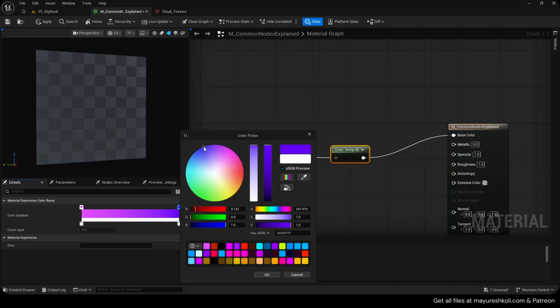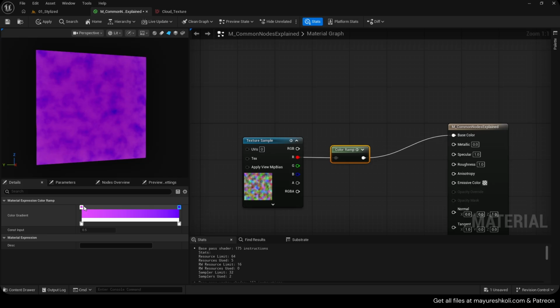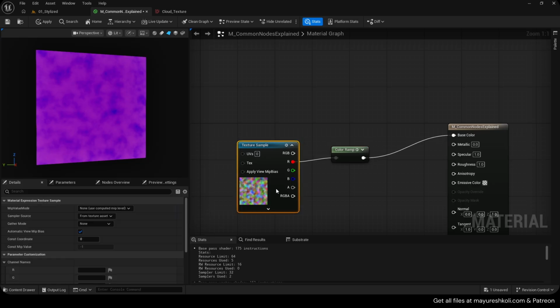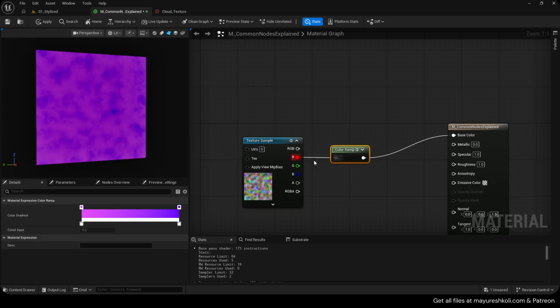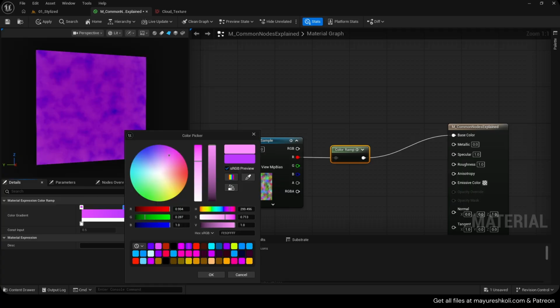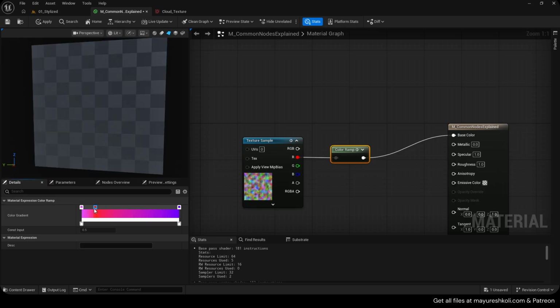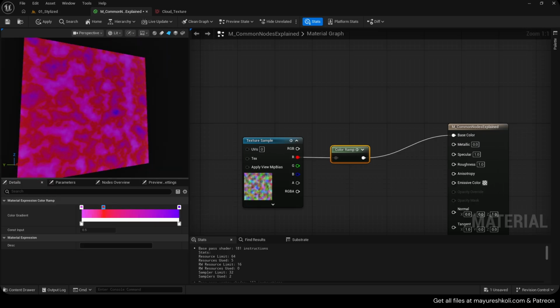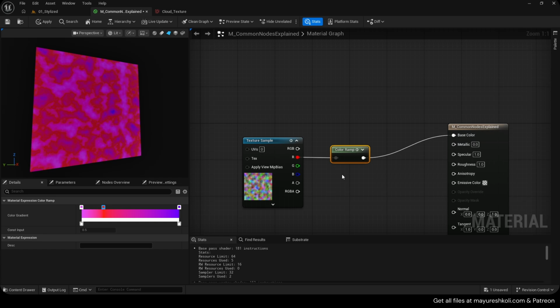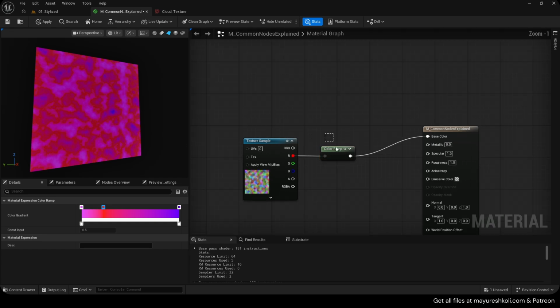But if you turn this into blue, you just map. Okay, this is called mapping. You're basically just changing the 0 to 1 values in this texture into these colors. And if you add more, you could actually do something like this and then play around with it until you find something that works with your texture. This is called gradient mapping. I have a video on my channel, but this is what color ramp does.